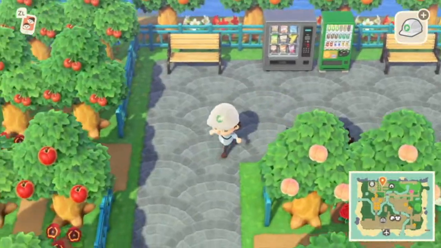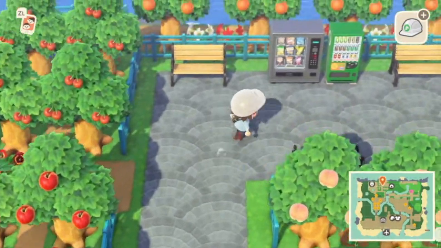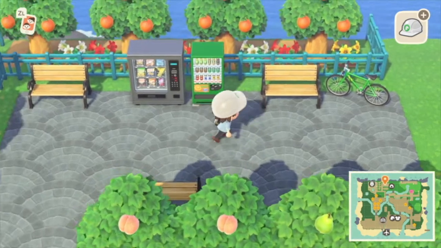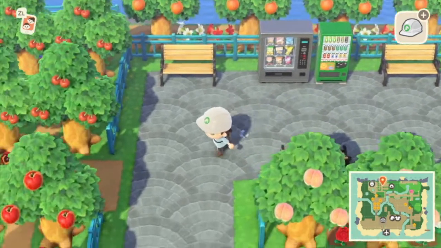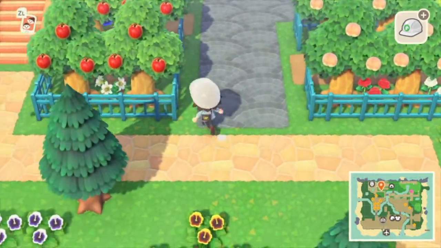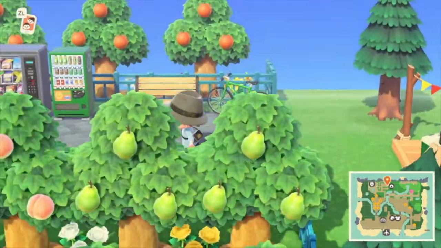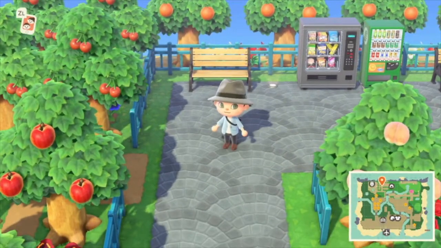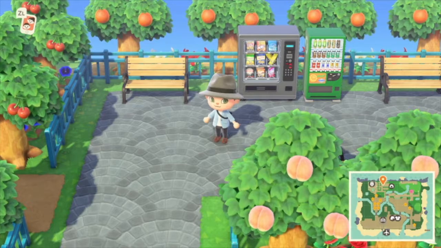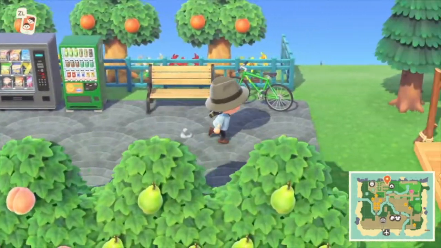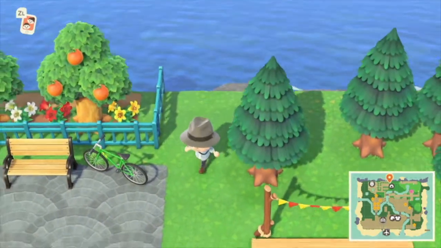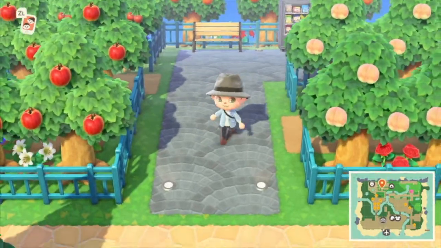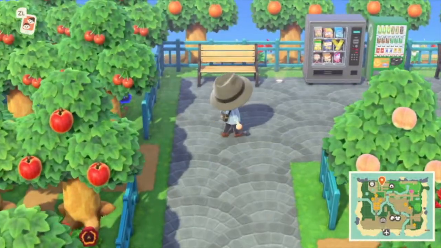Overall, I really like the look of that, so now I have some other stuff I can add. It spruces things up just enough so that you can feel like you're still in that city area without it being too much. And there's still a lot of open area that you have to work with. So when it comes to making something like a fruit orchard, you don't necessarily have to make it have an orchard feel. Overall, thank you for watching. I do hope this inspires you to create something of your own on your island, to really just spice things up a bit and make it look really nice.